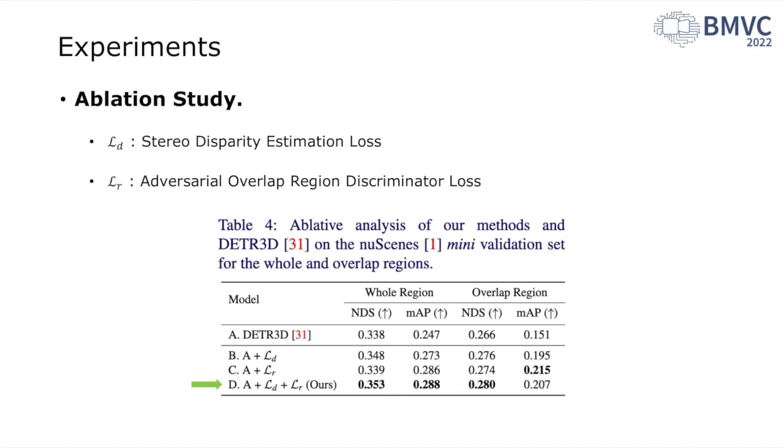Indeed, the stereo disparity loss is reflected during training to induce semantic geometric potentials evenly in all areas without distinguishing between overlap and non-overlap regions. In Table 4 overlap region, the effect of each component on the overlap region is further confirmed. Most importantly, we discover the remarkable efficiency of LR in the target domain. The adversarial loss completely addresses the domain shift effect by deceiving the model into not correctly discriminating which region objects belong to. As a result, we confirmed that our components improve overall performance.